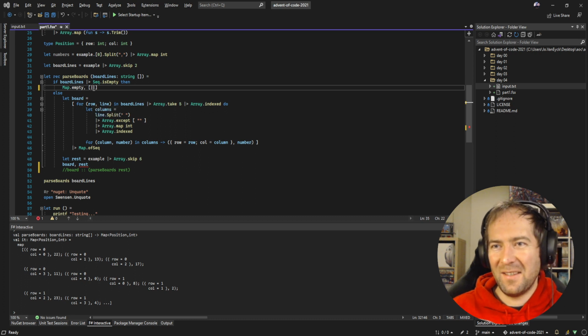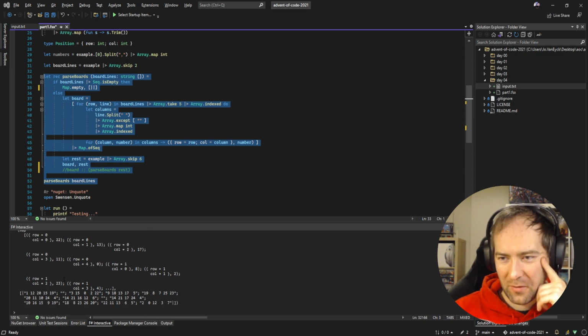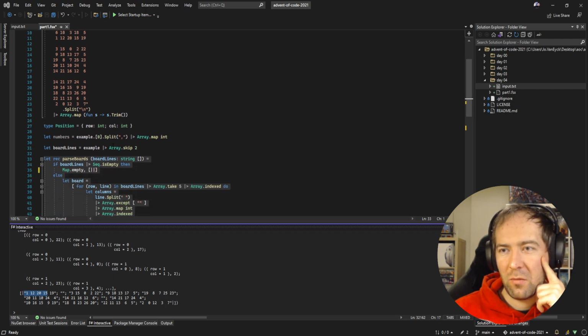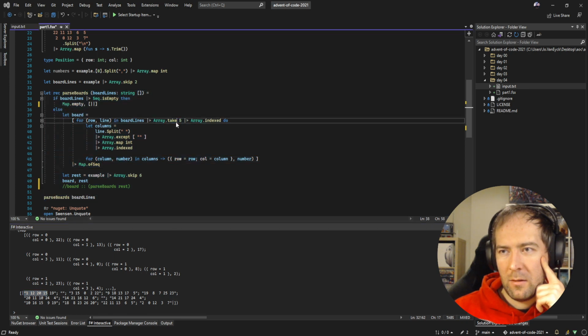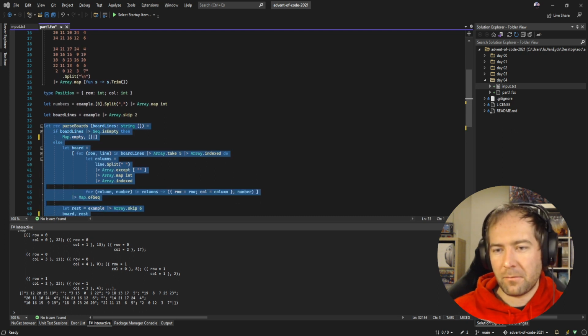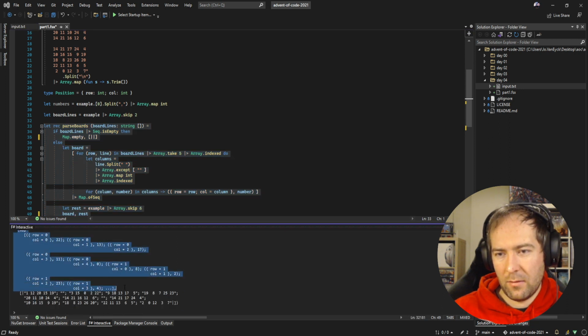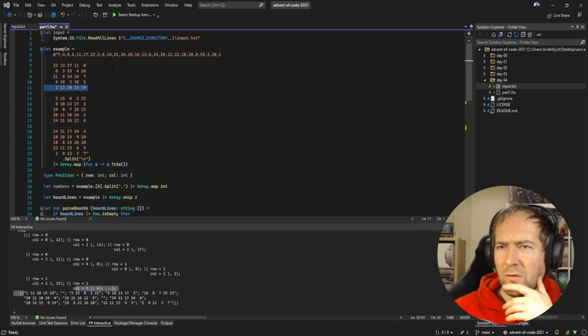I'm just doing hacky stuff to make sure that it works. I could use a debugger or start printing stuff, but this also works. So this starts at 1, 12, 20. That's not what you'd expect. That's the final row. What? How can rest be what I'm seeing here? So this is the first board that has been parsed. Yes. And then it says, okay, here's the rest. And it starts with 1, 12, 20, 15, 19, which is the last row.